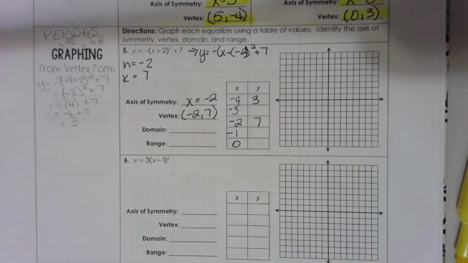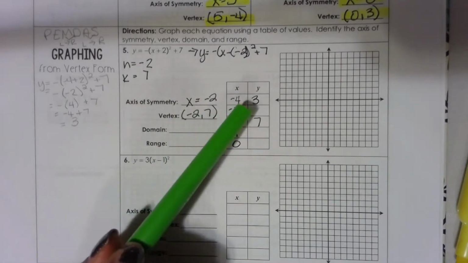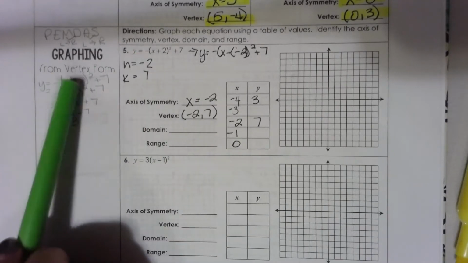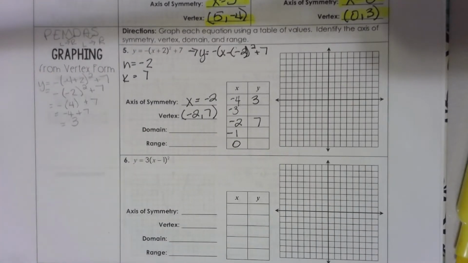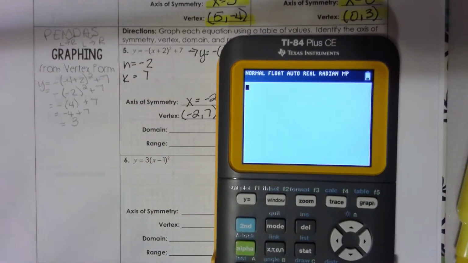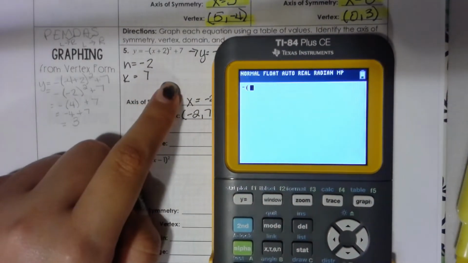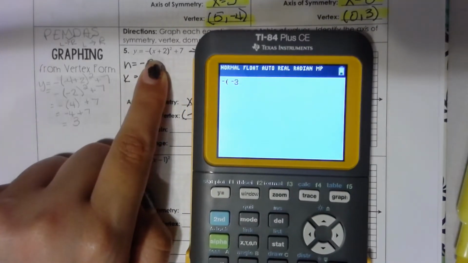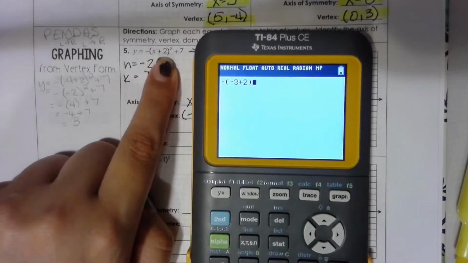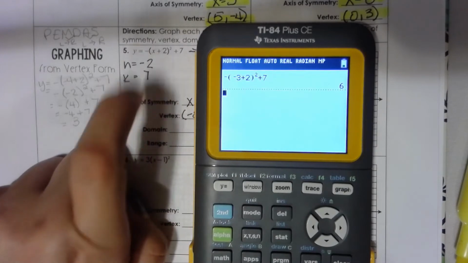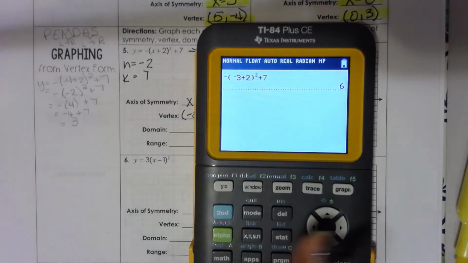And then you could do it the same way, plug in -3 for x, so instead of -4 we would see a -3 right there. Or, if you have your handy dandy calculator, we're going to do -3. Start typing out negative, open parentheses, open parentheses, -3 plus 2, close parentheses, squared, close parentheses, plus 7. Type it out exactly as it looks, hit enter, and you'll get back 6. So we'll put a 6 right here.